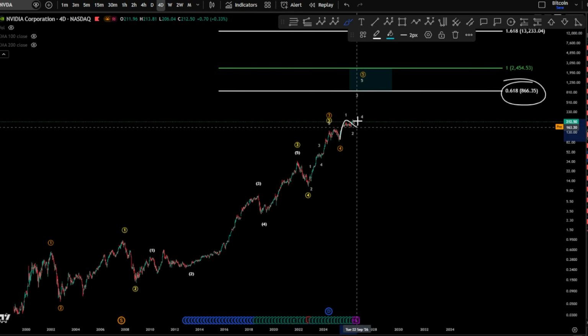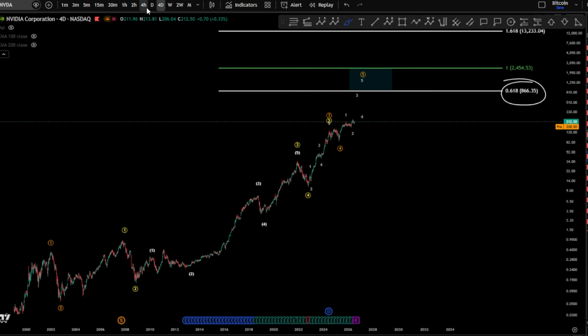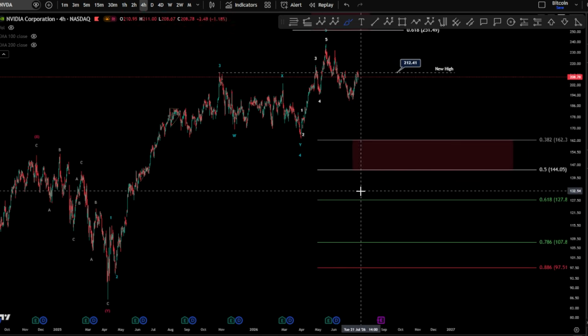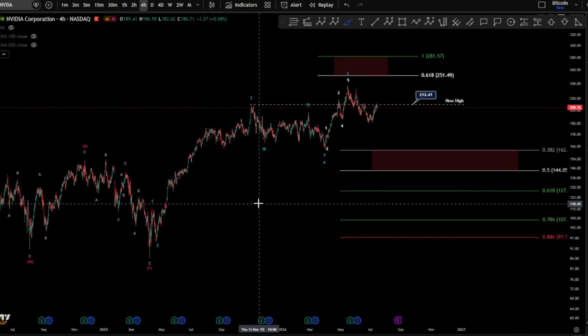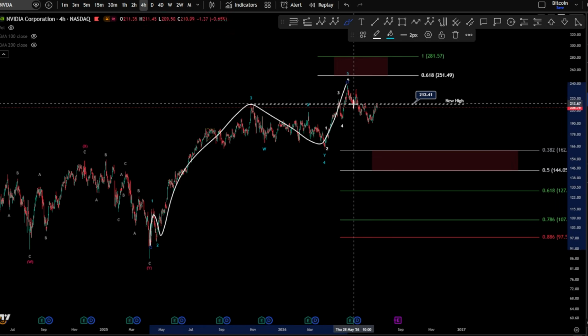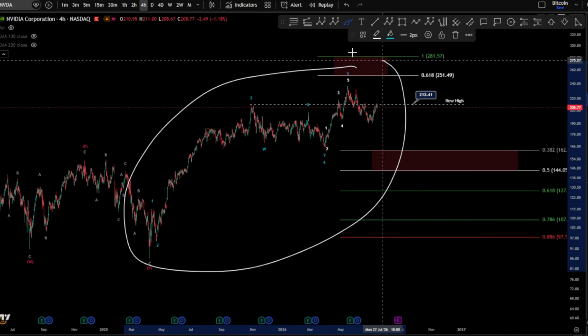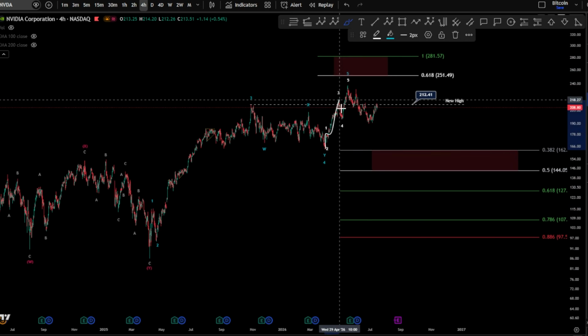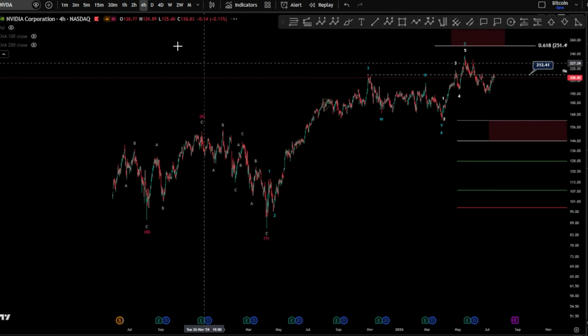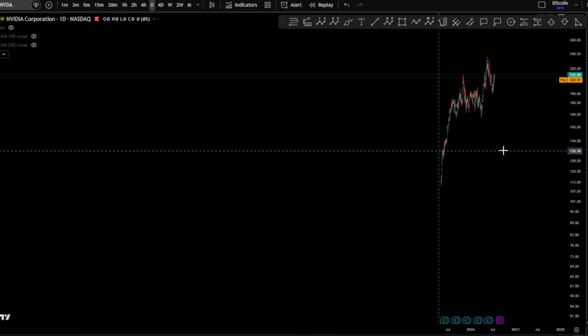So we are in a 1, 2, 3, 4, and a 5. We're looking for something higher. If we dive inside it on the micro level, here we are looking at the following scenario as a finished impulse 1, 2, 3, 4, and a 5, guys. We have finished the impulse for NVIDIA, a very clear impulse for a wave 5. That means, of course, this wave is done, is finished here.